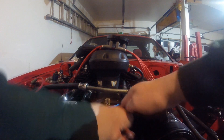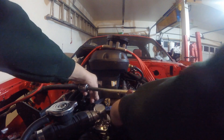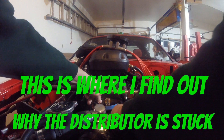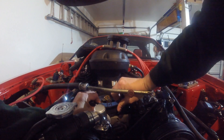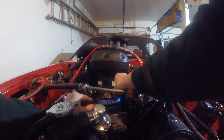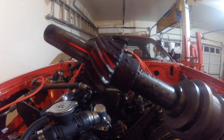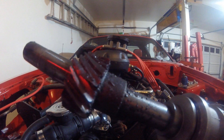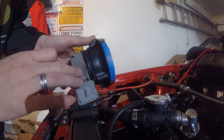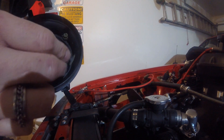Now we've got to disconnect the distributor and pull it up and out. You might have to fight it a little — it's a bit stuck. I just found my problem: I checked with the manufacturer on the cam gear and they suggested this one, but that is clearly not the right one. However, since we are doing a video on checking the TFI module and checking the pickup, we are going to explain a little bit more about this.